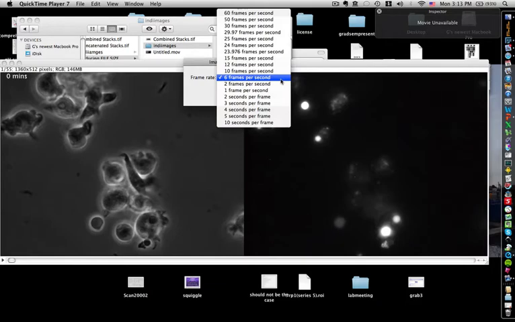Here, you have the option of changing the playback rate of what QuickTime opens up for you. A good rule of thumb is that the longer your movie, the faster you want it to play back. So for example, if you have a 15 to a 24-hour movie, you would probably want to choose something along the lines of 12 to 15 frames per second so that it doesn't take forever to view your entire movie. The smaller the number here, the longer it's going to take to play the whole movie. 6 is a good default choice.